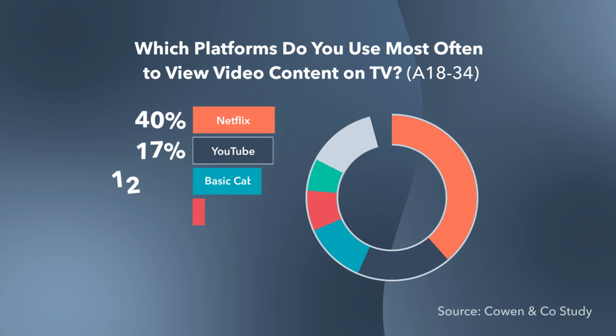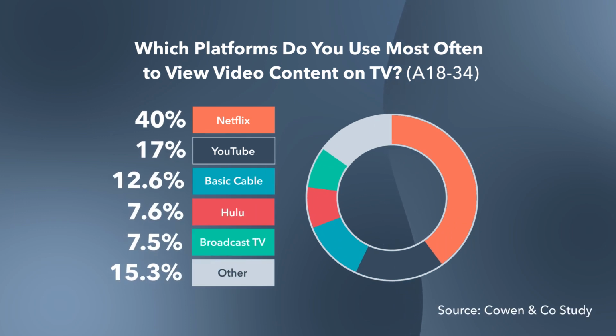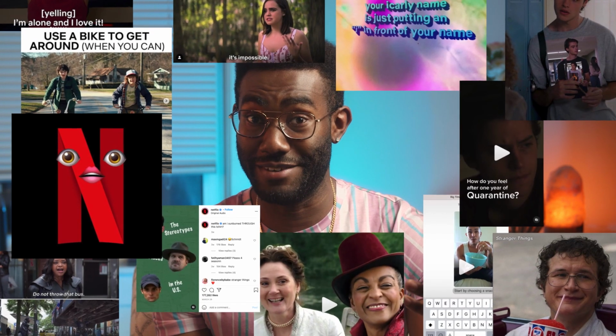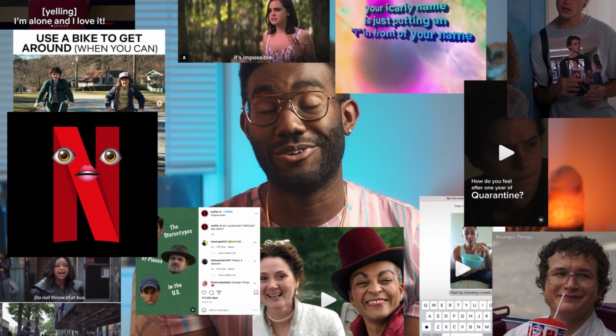From a 2018 study from Wall Street firm Cohen & Co., 40% of Americans ages 18 to 34 choose Netflix as the platform they watch most often on TV, compared to other platforms like YouTube, cable, and Hulu. That means that Netflix is dealing with Gen Z and millennials as its target audience on social too. With this in mind, Netflix does a great job at curating content that their target demographic would respond to, meaning current trends, slang, lots and lots of memes, anything they would feel would resonate.